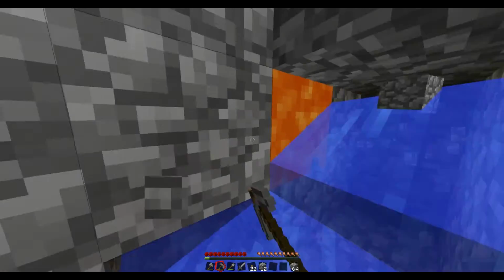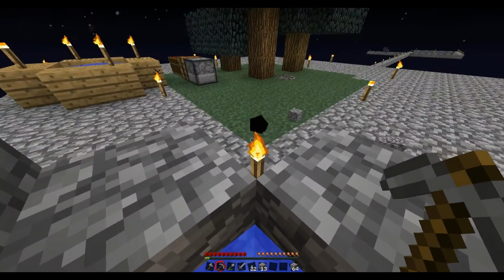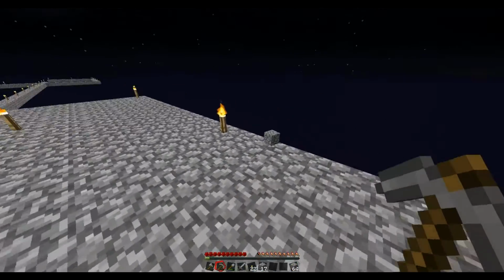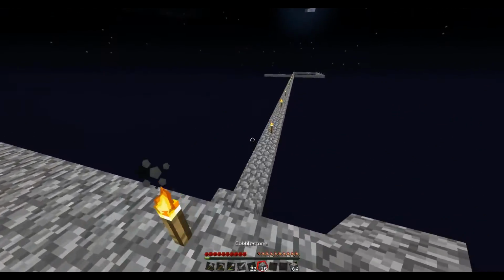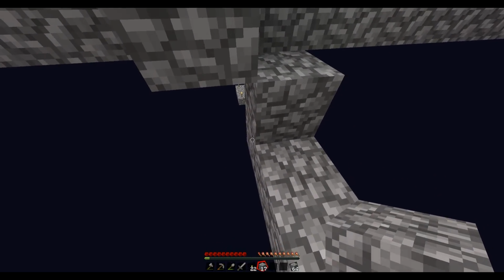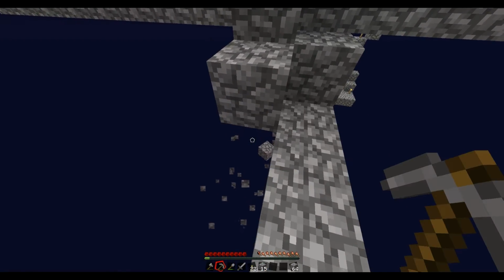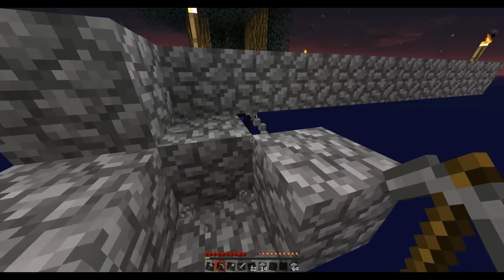Oh, I've got 64 cobble, didn't even notice. How the hell did one get all the way over there? I want to remove that. I don't know. I don't care if I lose a block. I don't care if I lose a block again, I'm a rebel. I'm a rebel.